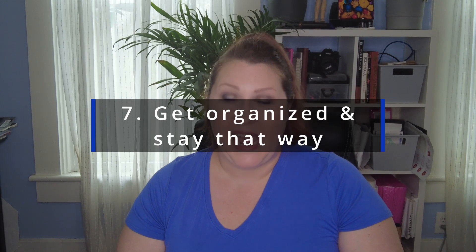Number seven — and this is a hard one — is to get organized and stay that way. We waste so much time looking for the thing we need. If we were organized, if things weren't a mess, if we put things back where they belong after we're done using them, we would always know where they were and wouldn't waste time hunting for things. I'm terrible about this one — my desk is a complete wreck right now, which would be a task for later today. But the more organized you can stay, the less time you will waste trying to get organized.